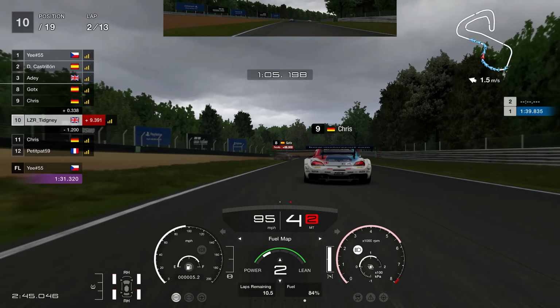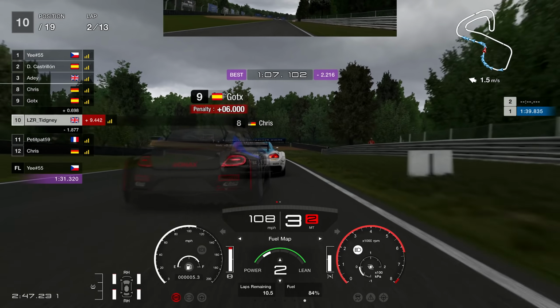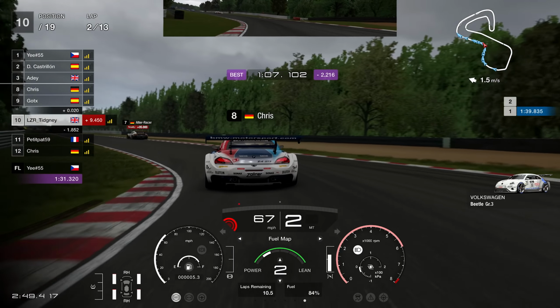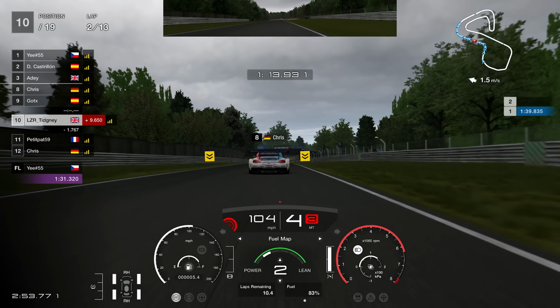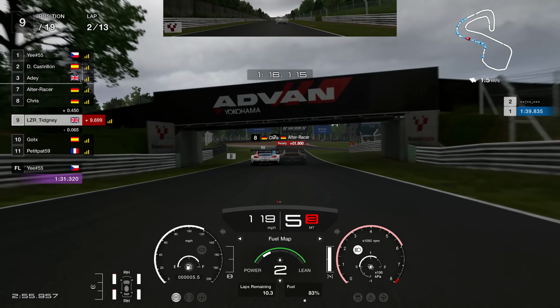Now, the reason it's a fuel race is because... Oh, actually, we'll get back to that in a second. We've got a 6-second penalty for the Beetle. I took a risk here to go through the Beetle. I'm still inside the Beetle. I was very scared at this point, but they had a 6-second penalty. So, yeah, we get rid of that.